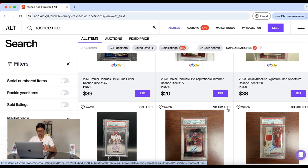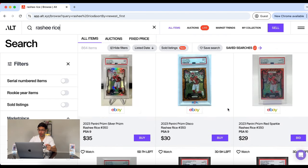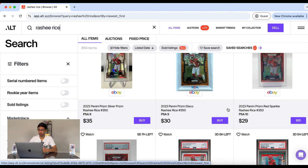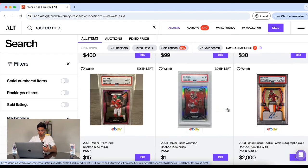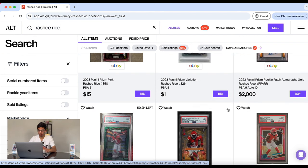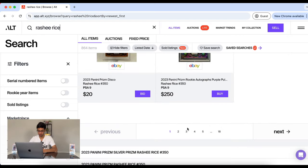There's a lot of other instances where people can lose big, even if you're holding for a short time in the middle of the season. So that was a card I was willing to take the risk on because I got in at such a good price that if he just did not get injured, if he did anything somewhat decent that next week, I probably would have made $500 to $600. So it was worth taking the risk there.